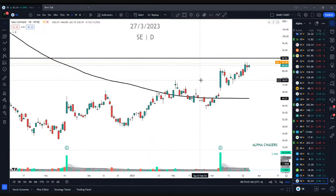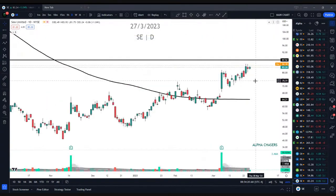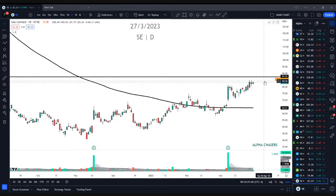I'm not interested so much in where you reject. I'm more interested in where the body is. See, like this body's out of that body, right? So that means I'm probably going to have a problem. Just the way that it works. It's the way that I look at it. So that's why I like candlesticks so much. They tell you a story. But to me, that looks like it's about ready to rip. And now I'm going to make a higher high. So it's very tough for me to tell you to buy tech right here as I'm watching the market come in. And I think it's going to come in a little bit harder. But that said, I do understand your interest in that name. And I do like that chart, Jacob. And I didn't want you to think that, just because I didn't cover it, I didn't like it.